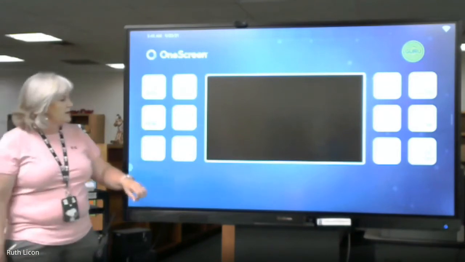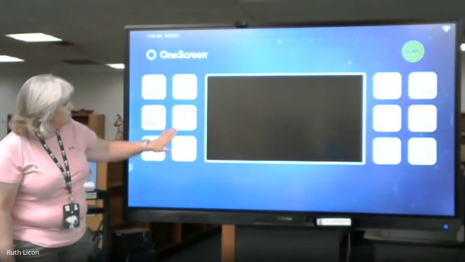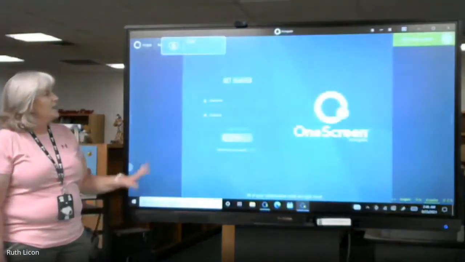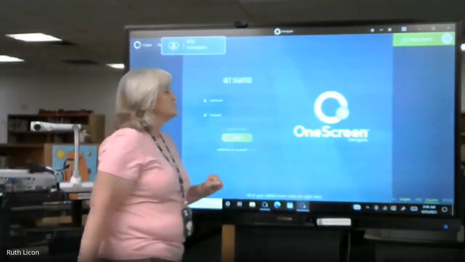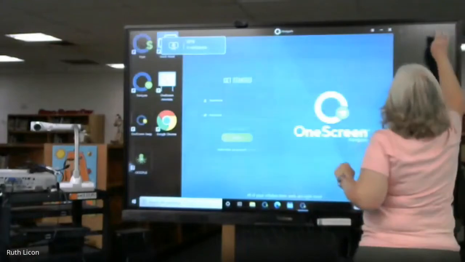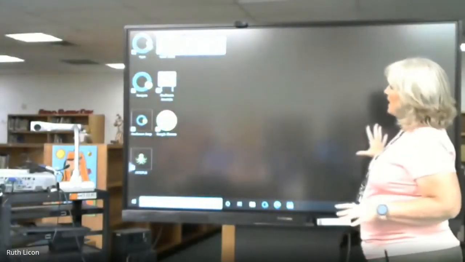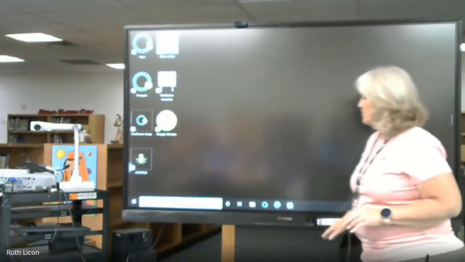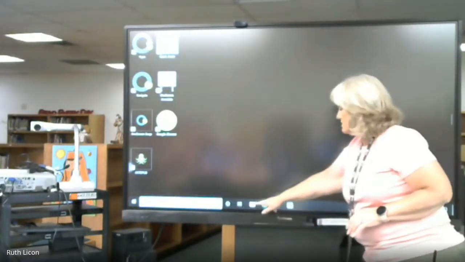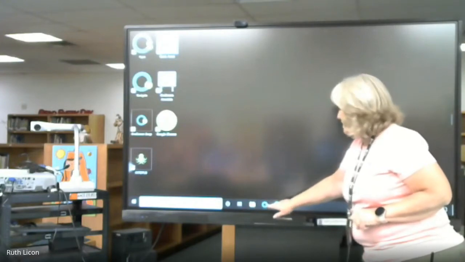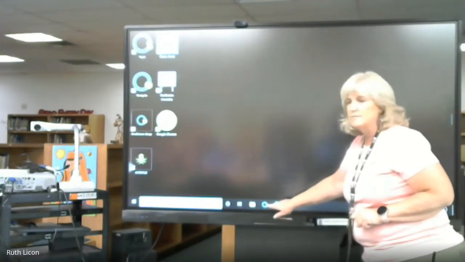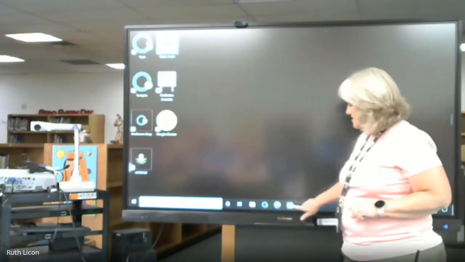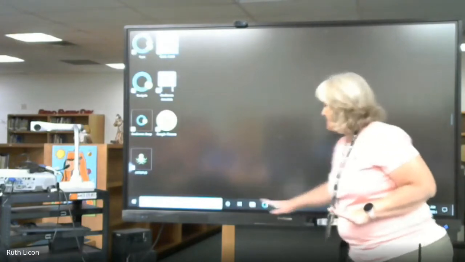So what I'm going to do is I'm going to go ahead and get started, click on the OPS, the computer, and this always comes up. So we're just going to X them out. And here we have our screen. So on the bottom of our taskbar, you're going to see a folder that can hold our documents. You're going to see the one screen system. This here is another internet browser, the Microsoft Edge, and this just happens to be a calendar that just happens to be down on your taskbar.